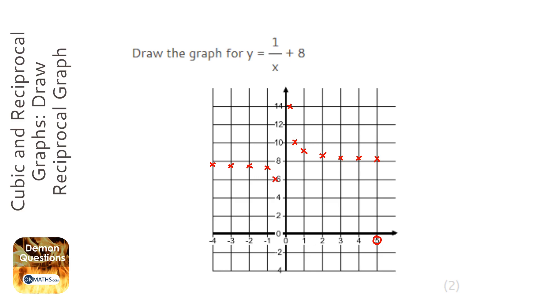Okay, so what it will end up looking like, a reciprocal graph, it will look like this and this. Okay, but because we've had the plus 8, it will move up 8. So it will be in line with the 8 here, which it is.